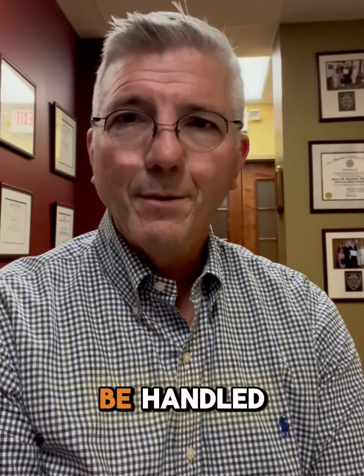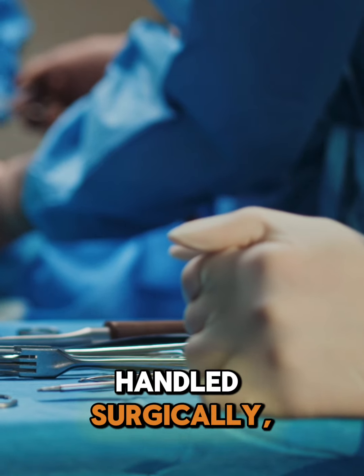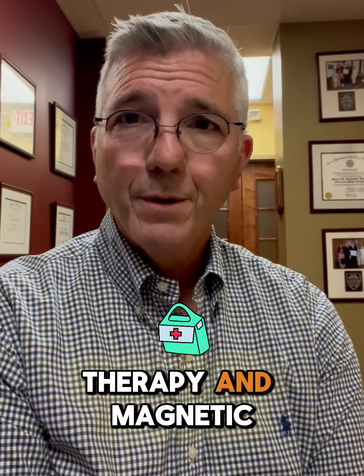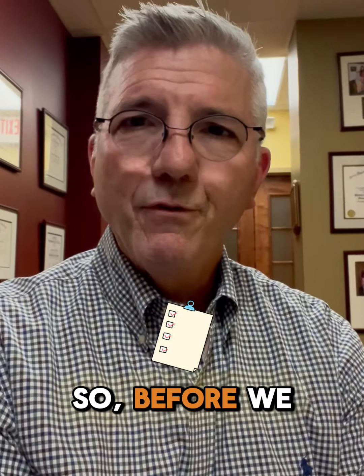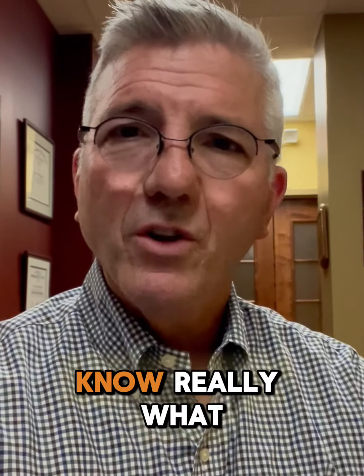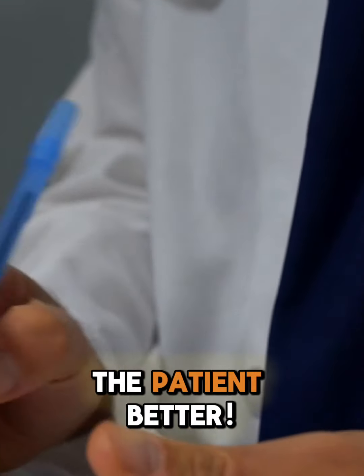So all of these things can be handled either conservatively, they can be handled surgically, they can be handled medically, and they can be handled with some of our new techniques such as shockwave therapy and magnetic therapy. But there's a lot of different things it could be. So before we start to just go towards one way of treating something, we have to know really what the diagnosis is. Once we make the diagnosis, we can treat the patient better.